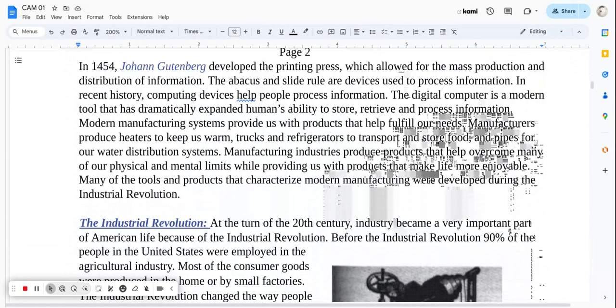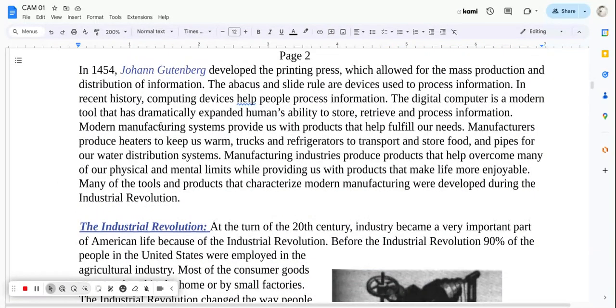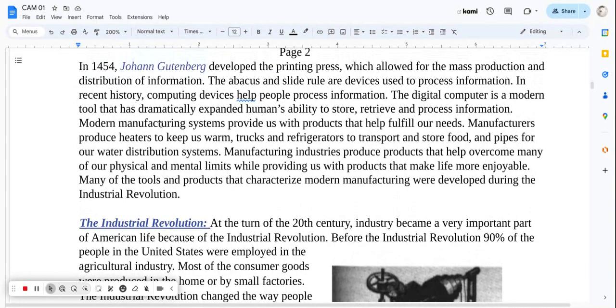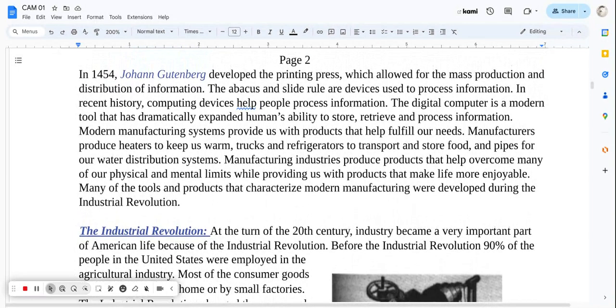Historically, we have Johann Gutenberg, who developed the printing press. This is probably one of the first examples of mass production. Before he invented the printing press, books were all copied by hand, so books were very expensive. Books are now having their own issues because books are not as fastly available as internet content or digital content. So there's even a faster way besides books to get information.